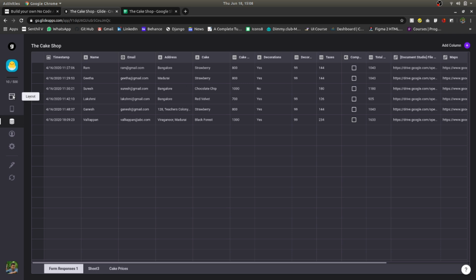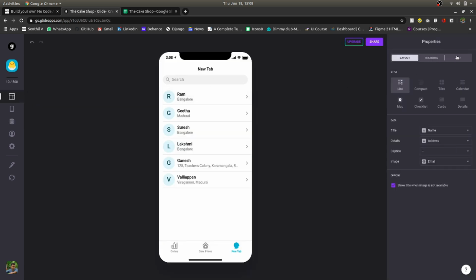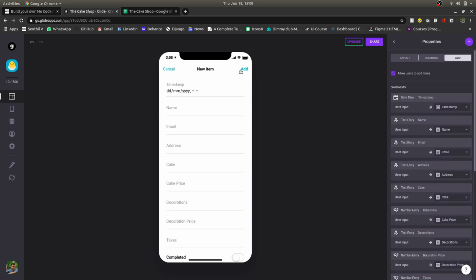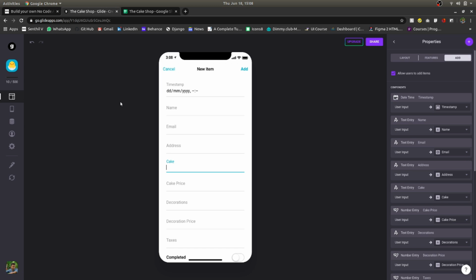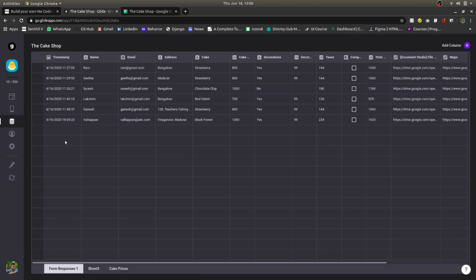Yeah, I forgot to tell you one thing. So in layouts, in add, actually if you add one of the entries here, it automatically gets updated in your Google Sheets too. That's damn cool. You can give both the consumer and the owner the app, like two apps maybe, and even the customer can also use this app at the same time. Even the owner can use the app at the same time. So this is the data.